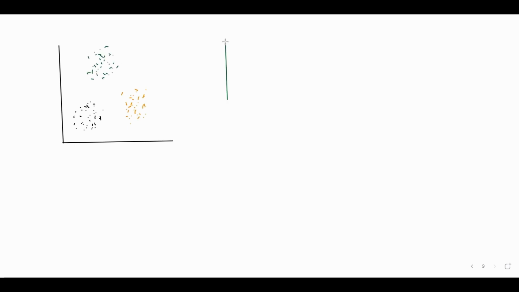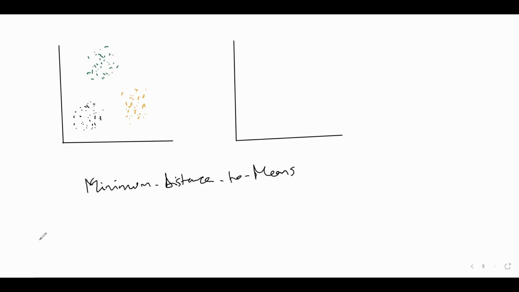I'm now dealing with what we refer to as minimum distance to means. It looks at this data and it marks the mean positions of each class. So we have got our sample data. We have plotted this against the other.